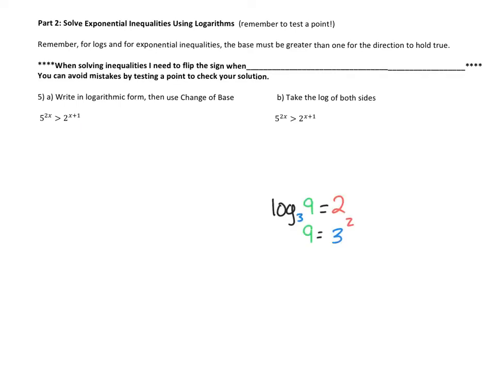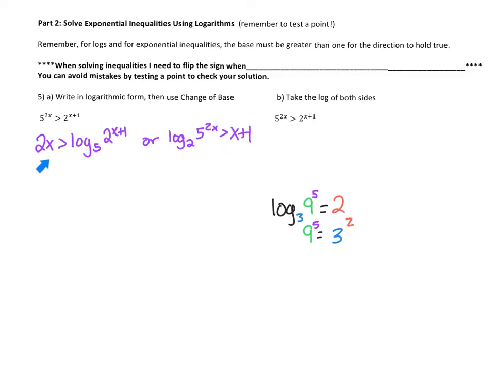We know that these are equivalent. Log base 3 of 9 equals 2, and we could rewrite that by swapping this base to the other side. The base is still the base, so we know that that's the same as 9 equals 3 to the second. We're now going to move in the other direction, but both sides have an exponent, so we would have something more like this. There are two different ways to take this inequality here and write it in logarithmic form with a log on one side.